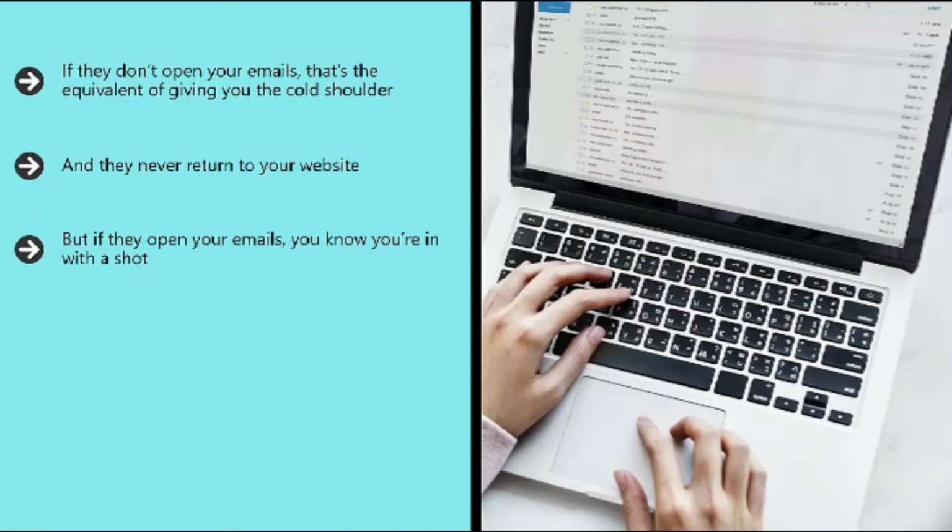That means you can then send them some more information about your products and get them excited for your product launch. If during that they still keep opening your emails, then you know you've got an even better chance of success. If you now try and sell to them, there's a much better chance they'll buy from you. Using email segmentation, you can do exactly that.